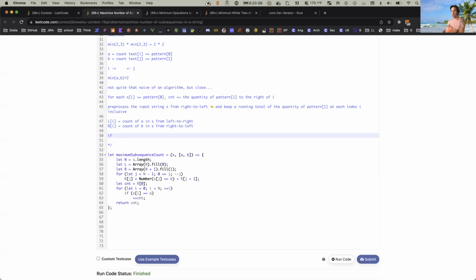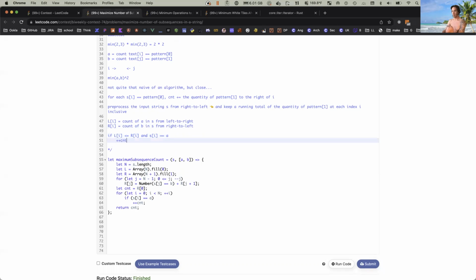So if L sub I is less than or equal to R sub I, and S sub I is equal to A, then we'll increment the count by 1, right? That sound right? And then left to right is the running total from left to right.